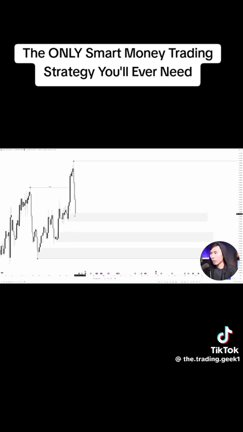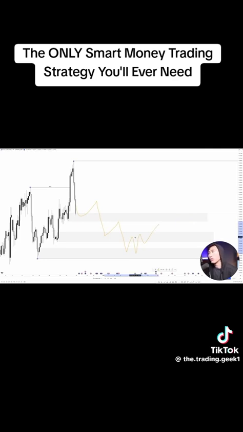Boom, that is when price came into this nearest demand zone, all right? So at this point, like I said, this is where you want to drop down to the 15-minute time frame to look for your entry model. And if we don't get our entry model whatsoever, that means price is potentially just going to disrespect this demand zone and come down to the next demand zone, right? And then that is when we just continue waiting until eventually we get our entry model.